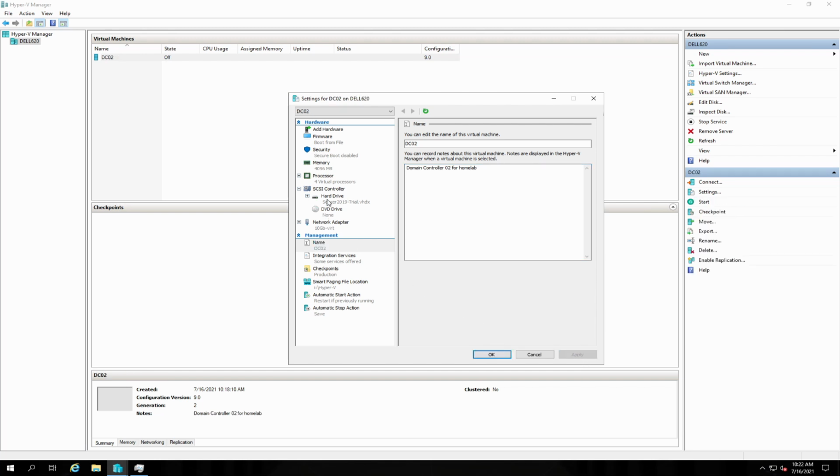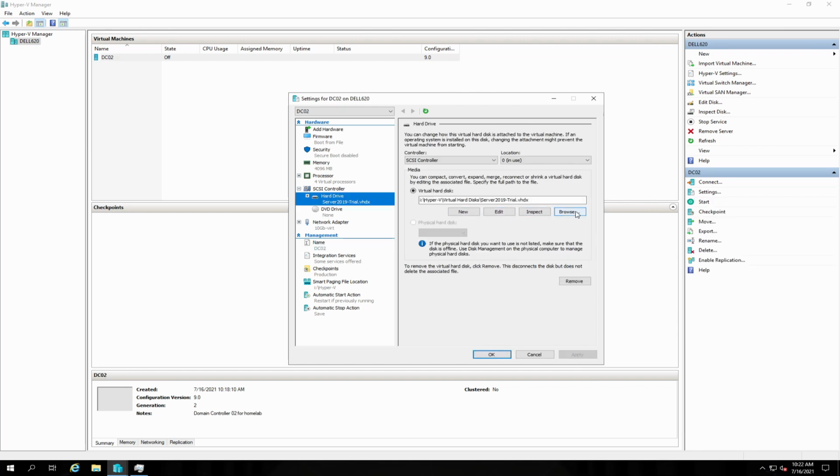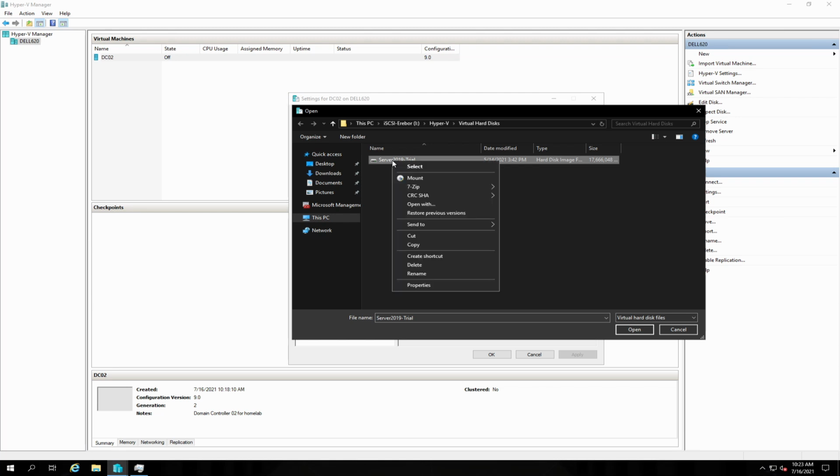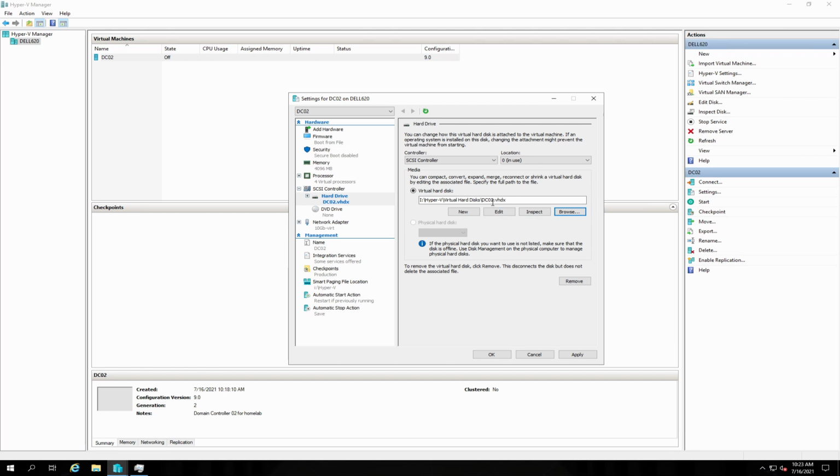Click on apply. Now I'm going to go ahead and change the name. So I'm going to browse to where this is, and it's really simple. It takes you right to the image. You just right click and choose rename, and we're going to just type in DC02. And then we'll double click on it, and so it changes that in the virtual machine name as well.